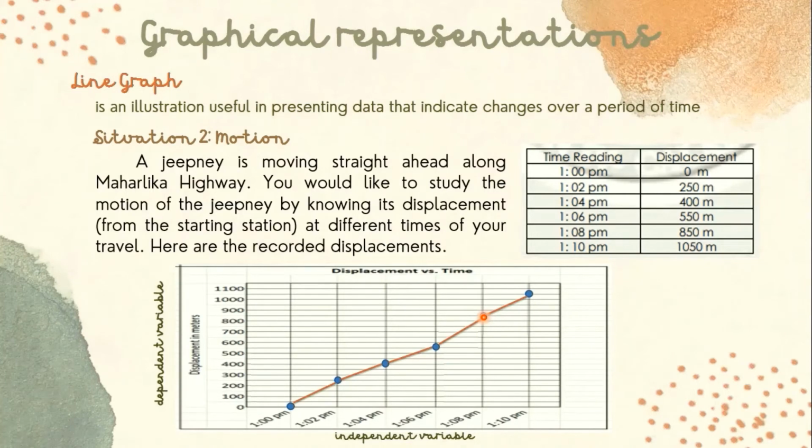Between what time periods is the slant of the line the steepest? Pag sinabi nating slant, ito, slanted. Hindi kasi diretso yung line natin, so slanted siya. Saan yung pinaka matarik? Steepest. When we say steep, it refers to the rise or decline that is very sharp as compared to the others. Kumbaga, merong biglang pagtaas o pagbaba.